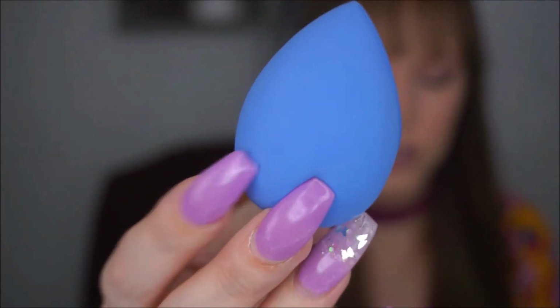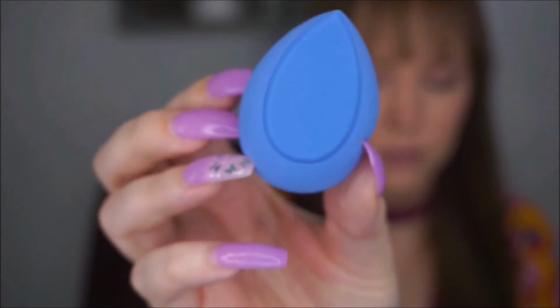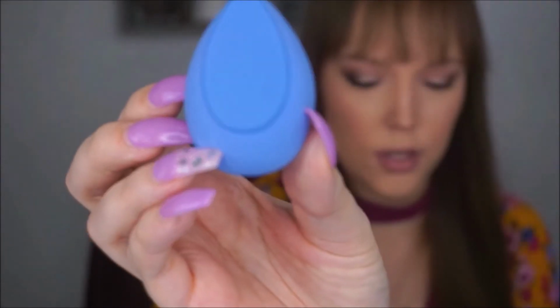Then we have by the Makeup Drop a hybrid silicone pad and blending sponge. That's what it looks like out of the package. This side is silicone there. Never tried anything like that, but I'll give it a go. I don't think I'll be a fan of the sponge just by the way it feels. It feels kind of like those cheaper sponges you get, like for $1 or $2, which usually don't work out well for me, but I'll give it a try and see.